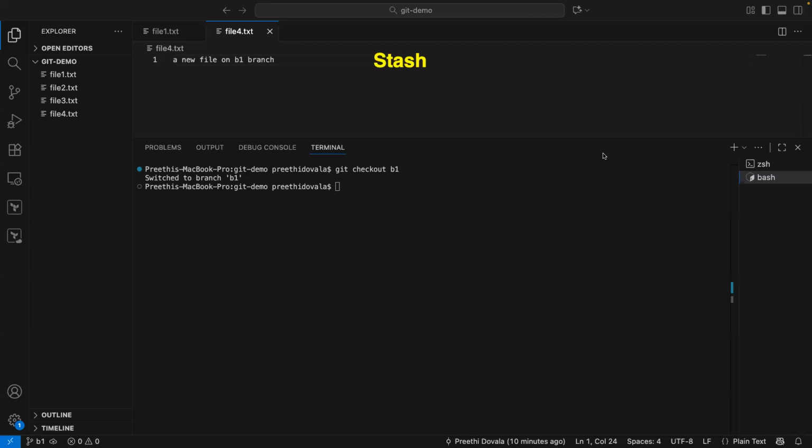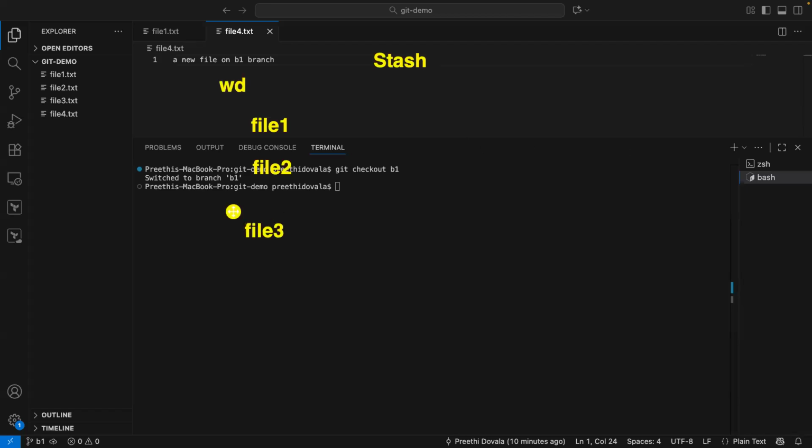Right, so let us talk about stash. I'll explain this with an example. Suppose you are in your working directory making some changes on file 1 and file 2. I'm just modifying these files and half of the work is done. Then some immediate or priority task came in from my manager that I have to commit file 3 changes.